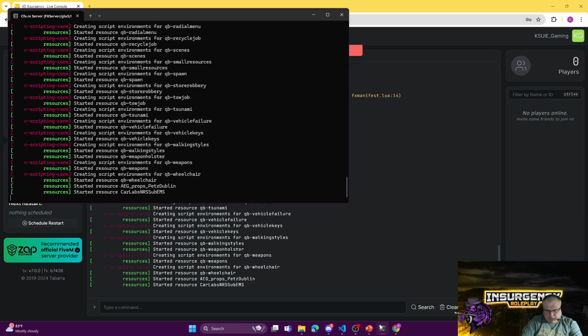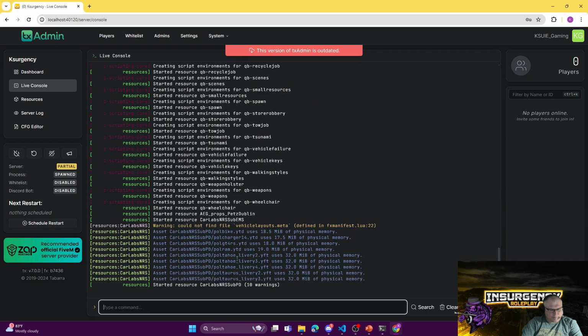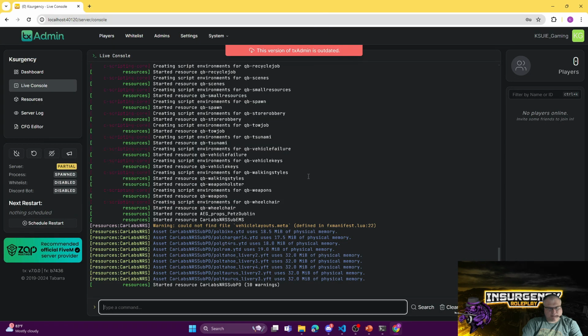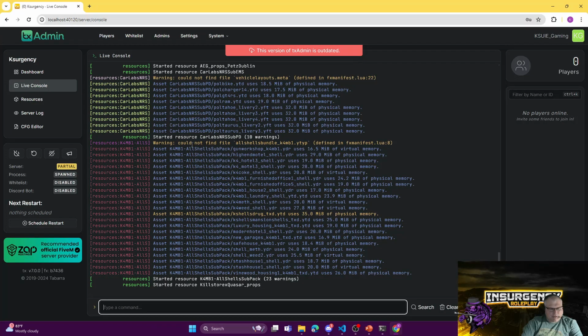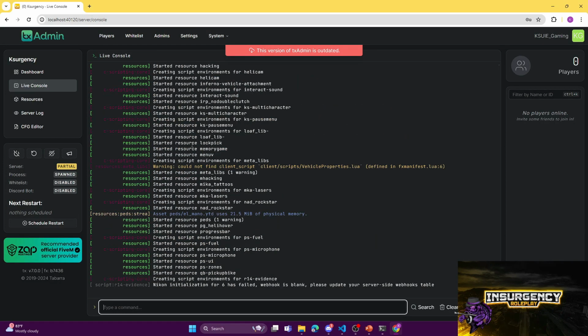So this is basically this, except the TX admin console is more easy to use than this, and it's easier to read too. So I'm going to grab a drink while this launches up. I'll be right back.